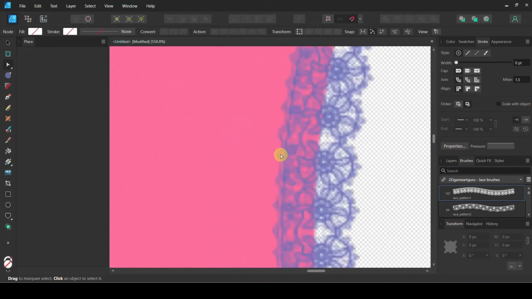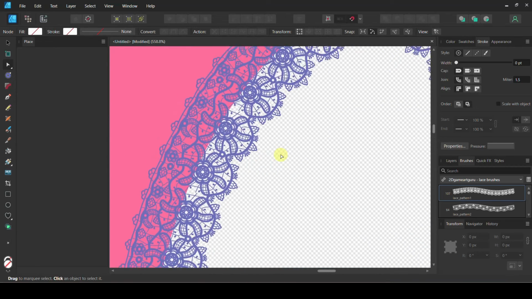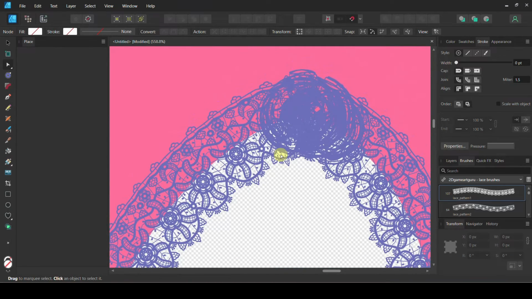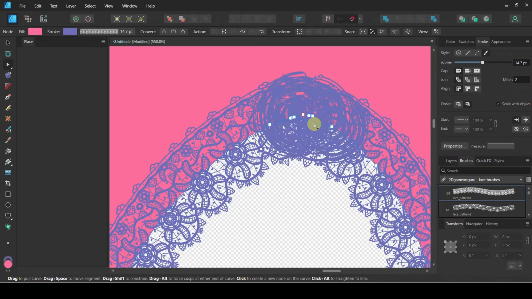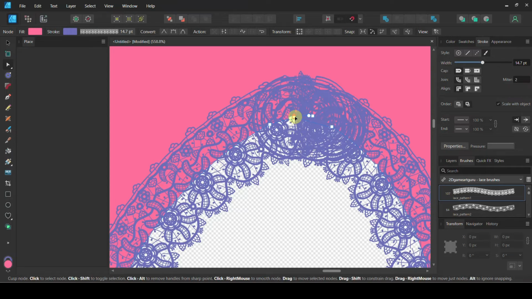Let's do this C over here. Ooh, there's a lot going on in there. So, get my nodes. And it really depends on the font that you're working with. If you find that there is too much of this going on and you're having to edit too many things, pick a different font. Okay. It is usually the red one that's throwing you off. I'm going to select it, delete it, and another one pops up, and another one pops up, and another one pops up.